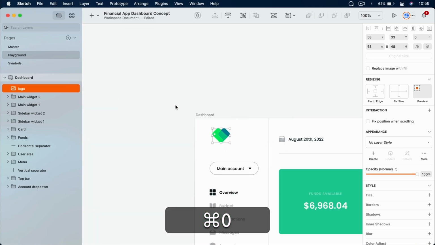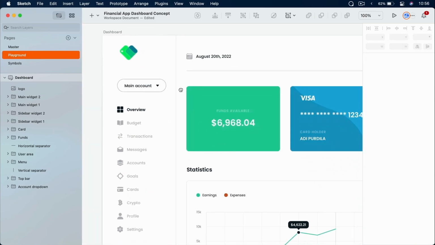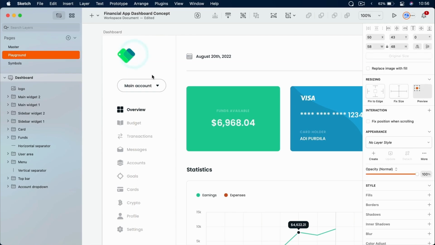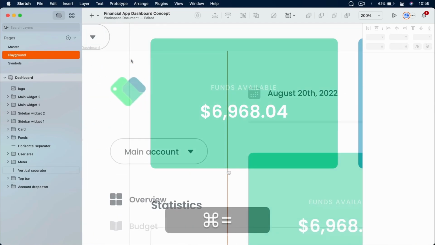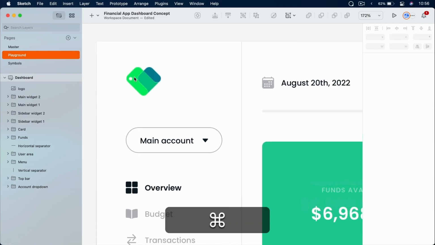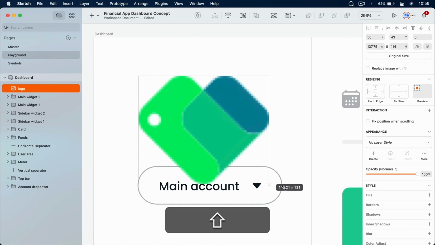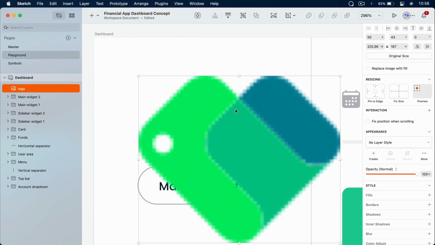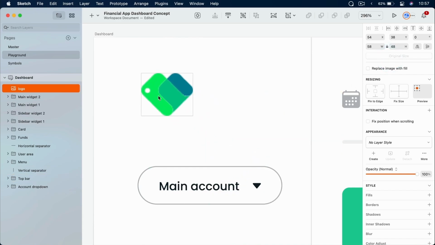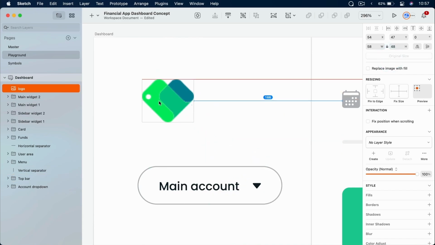If we take this to 100%, I guess it looks fine. You can't really see it. But when you're starting to zoom in a little bit, you can start noticing that drop in quality. This is because the PNG format that I used is actually a raster format. That's what it's called. It's made up of pixels. And whenever you're gonna resize, it's gonna be all blurry and stuff. So let's click original size, and that's gonna take it to its, well, original size.